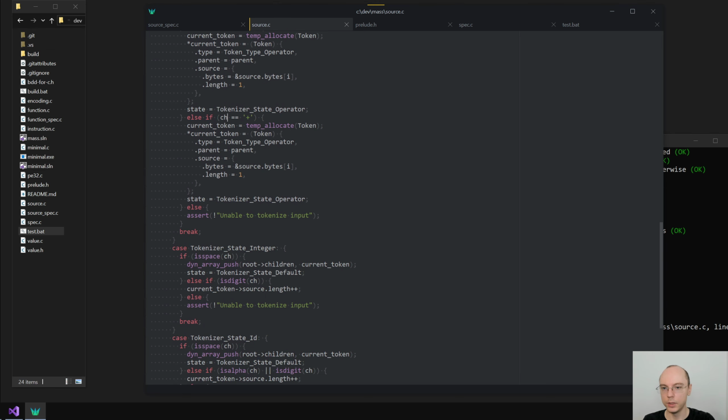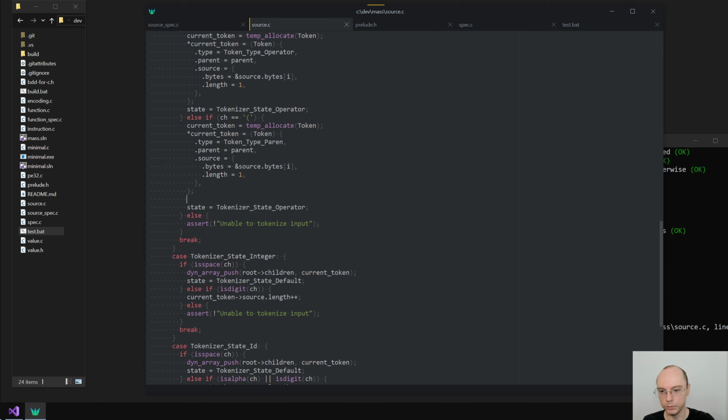So if we come across an opening brace, and then we say it is a parent, we take the parent, but besides switching the state, we also need to switch the parent. So we say that parent now is current token.